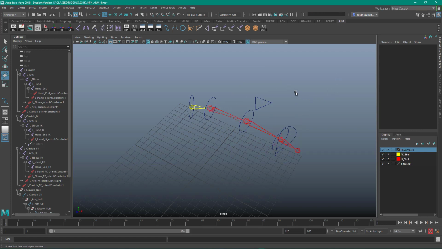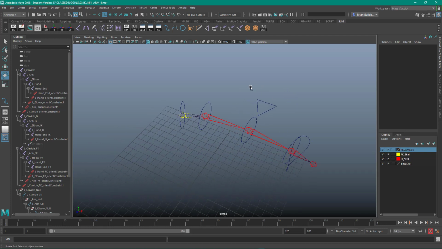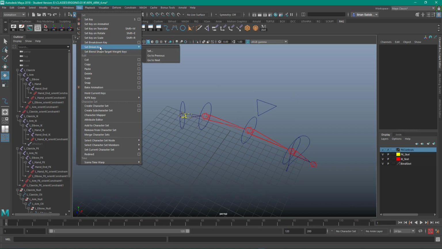And 0. So I've got everything zeroed out. Now what I want to do is bring up the set-driven key again.